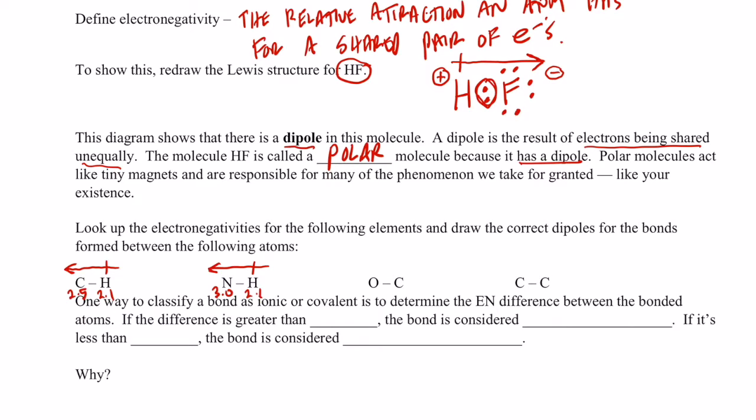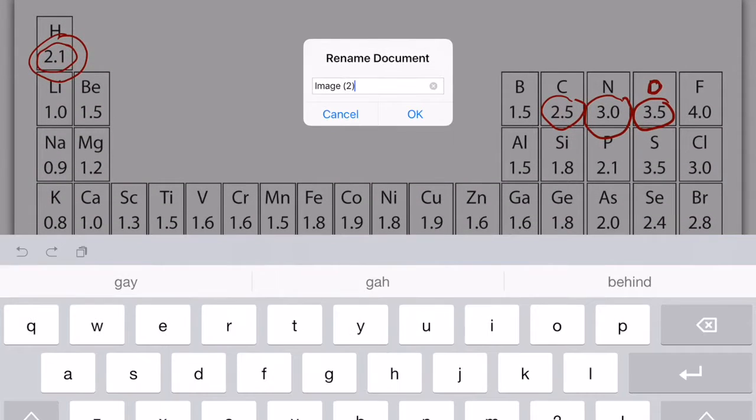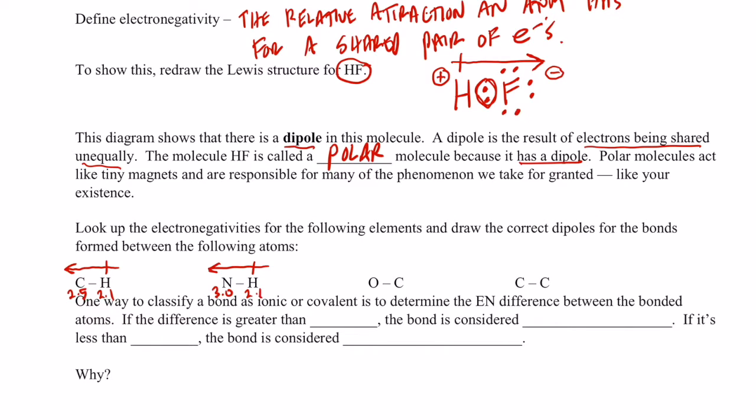Alright, welcome back. We have oxygen and carbon next. So oxygen's electronegativity, this should be an O right here kiddos, is 3.5. And hydrogen's, of course, is 2.1. We've looked, or excuse me, and carbon's is 2.5. So we have 3.5 for oxygen, 2.5 for carbon, and once again, it looks like the arrow is being drawn to the left, and the more electropositive element this time is carbon.